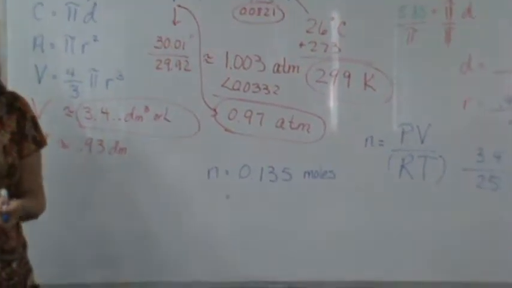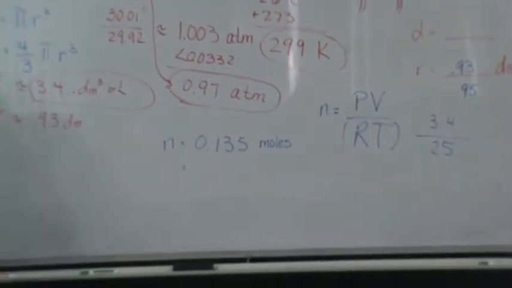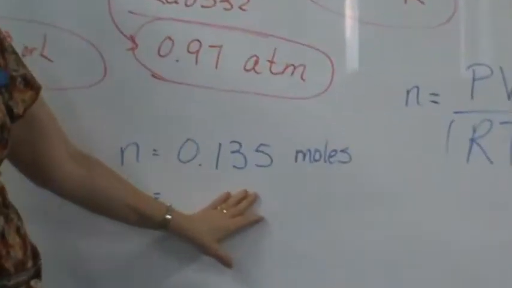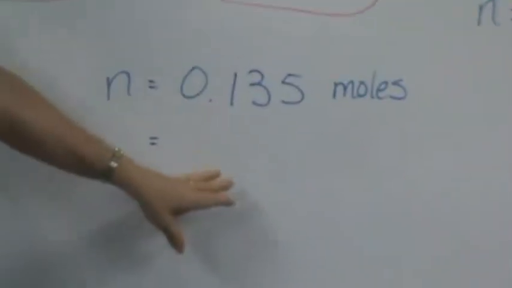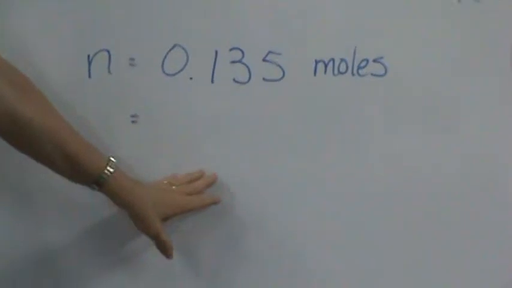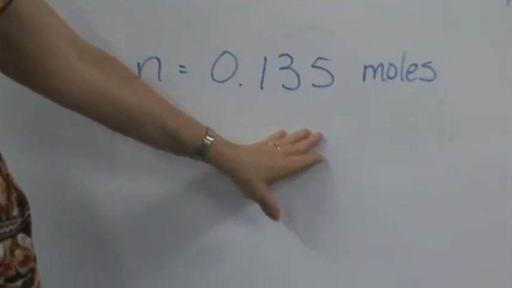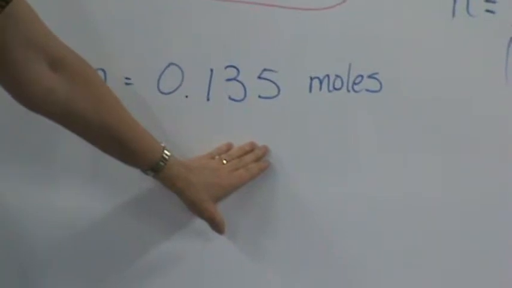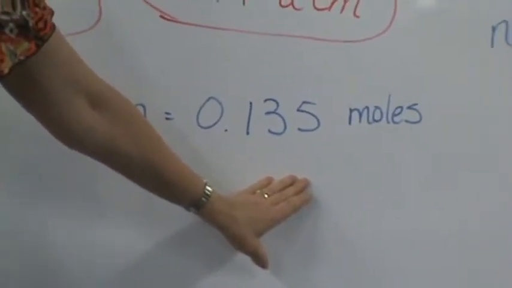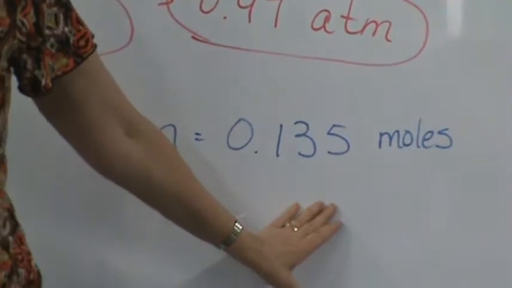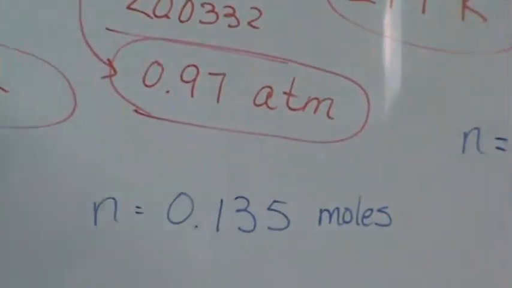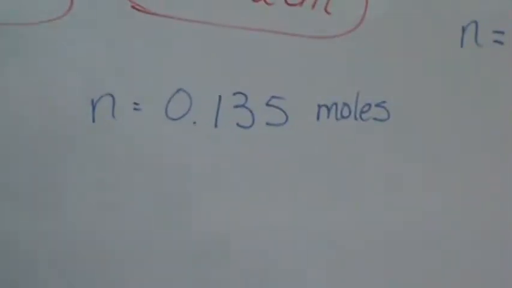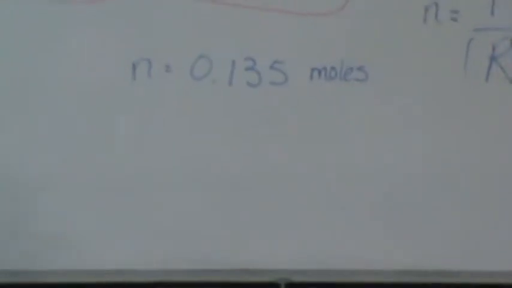It asks you to convert it to grams, okay? In other words, we're saying here that we have this times Avogadro's number of particles bouncing around in your balloons. We want to convert it to something that's a little bit easier. So in order to convert it to grams, we look at the factor given to you. The molar mass of vinegar is 60, so you take that number of moles and multiply it by 60 to get the grams. So how many grams? 0.13-something times 60: 8.1.